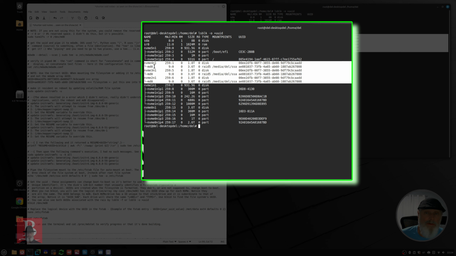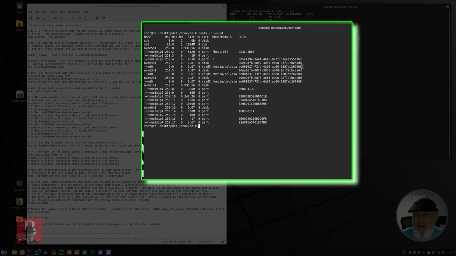That's our logical device. That is showing that it's 3.6, which would be our 4 terabyte drive. It's a RAID 5, and you see that it's mounted at /media/del/SSA, just like we wanted it to be. And you see it ends in a different number, this 7808. Where do we get that number? Well, we can just snatch it right here because we have it loaded up already.